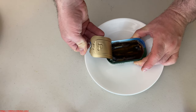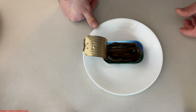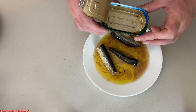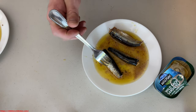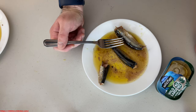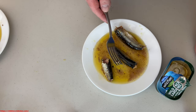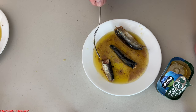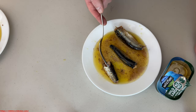Opening these up — the color is a little different. They look fatter and not as flat. So it's a little different. The skin is not peeling off them the same way. I'm going to give this a try. So right away: stronger flavor, and they're drier. Even though they're soaking in olive oil, the oil hasn't penetrated the meat as well, or they just don't have enough of their own oil. One way or another, the actual meat is drier.